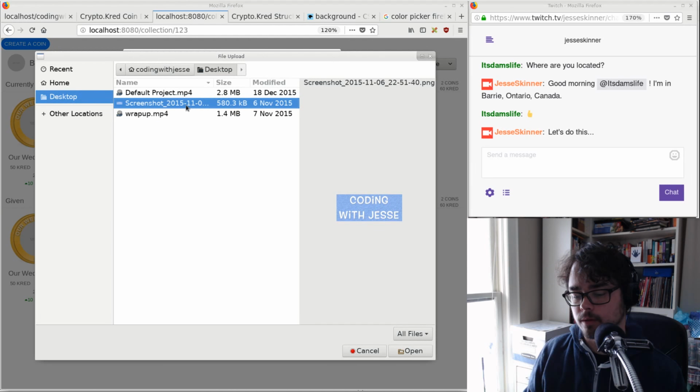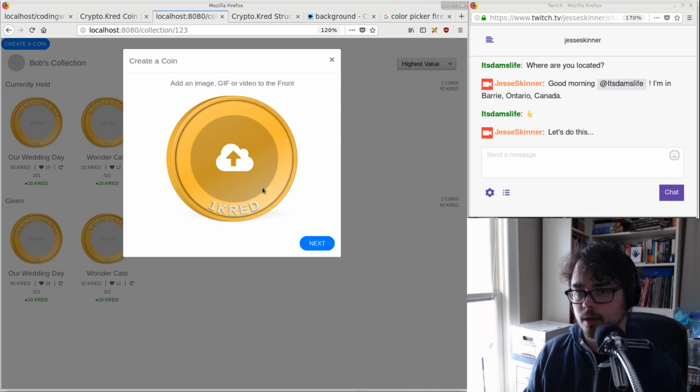Basically, when you select a file with a file input, you can listen for, I don't know what the event is, on change or something. And then read the contents of the file into a data URI, and then actually use that data URI as if it were an image URL or URI. And I should be able to render it inside there.